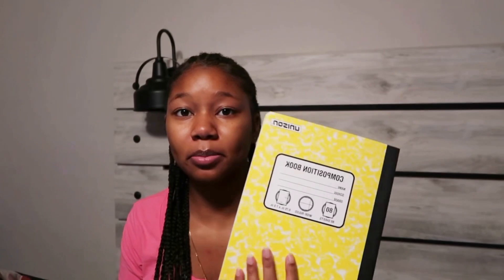Next we have a composition book — just a yellow one, I think it's super cute. It's a regular wide ruled composition book. Personally I don't like wide ruled; I like my lines to be smaller, but it's really no big deal. I got these from Target. Then we have a blue one, same exact thing, wide ruled. Got a green one, another blue one, and then a red one. I think I like the red or the yellow the best because those colors pop out. I'm not gonna be picky about school supplies.